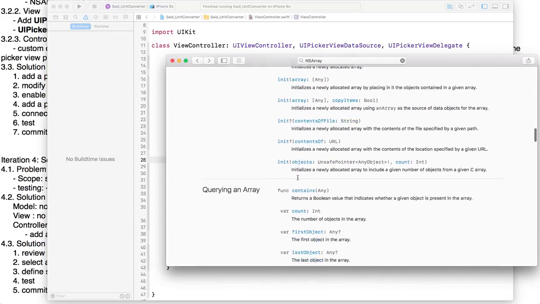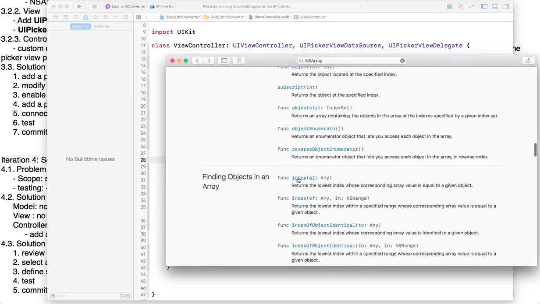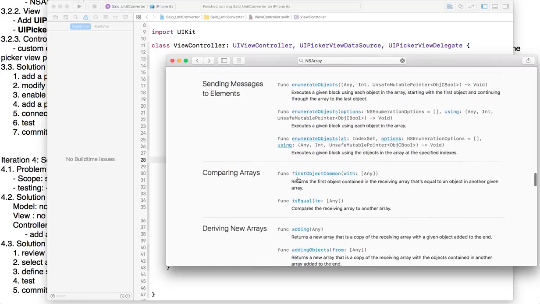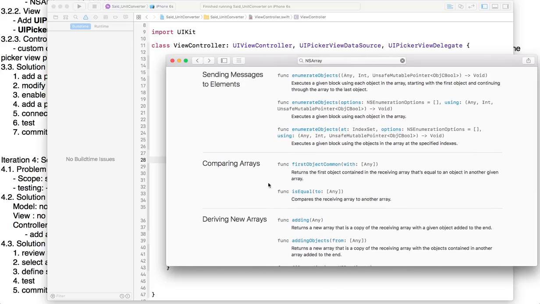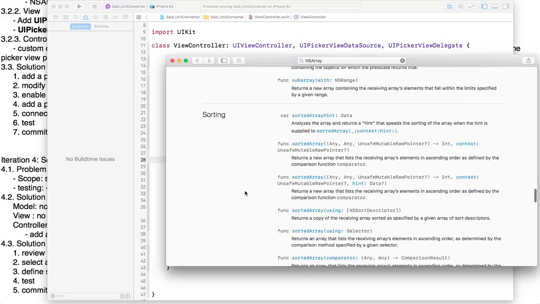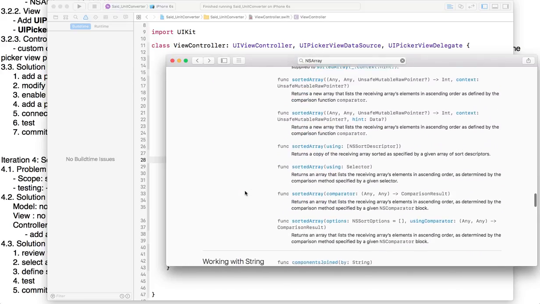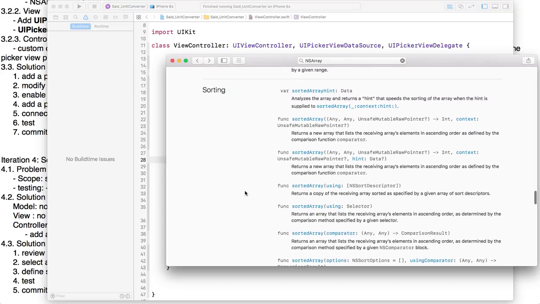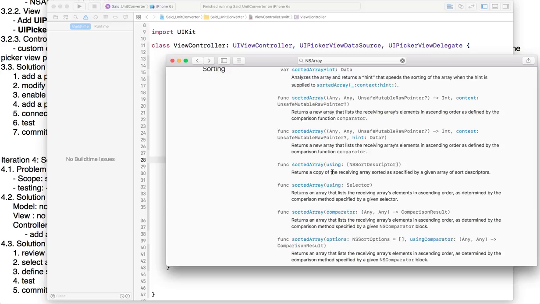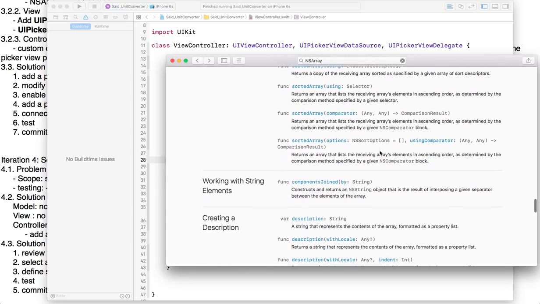And then there's initializing, querying the array, finding objects in the array, sending messages to elements in the array, comparing arrays, deriving a new one, and then sorting. So there are different ways of sorting an array. And all of them, they return an array that lists the different receiving elements.